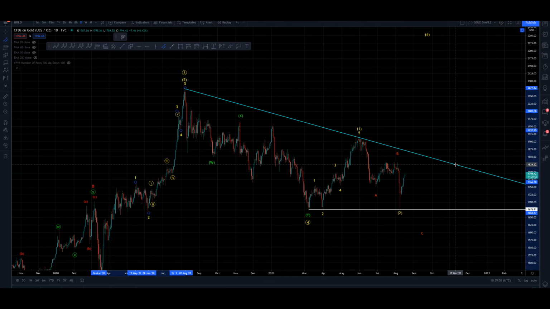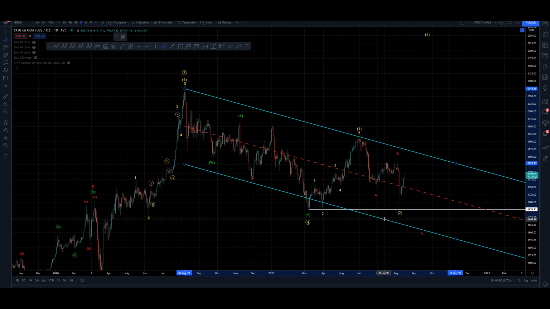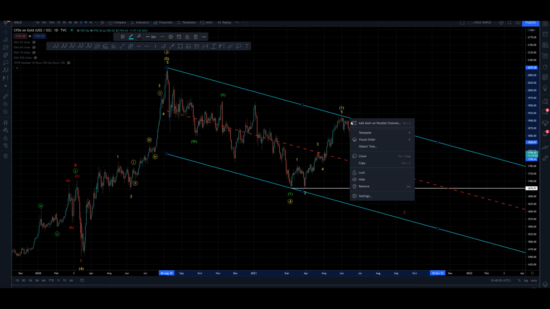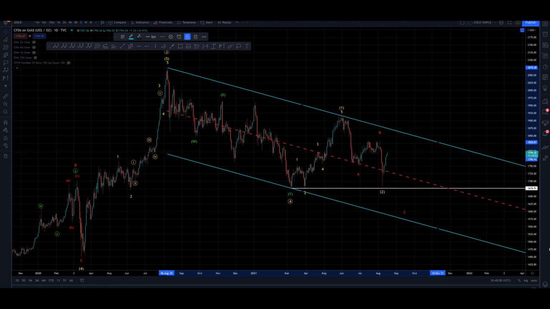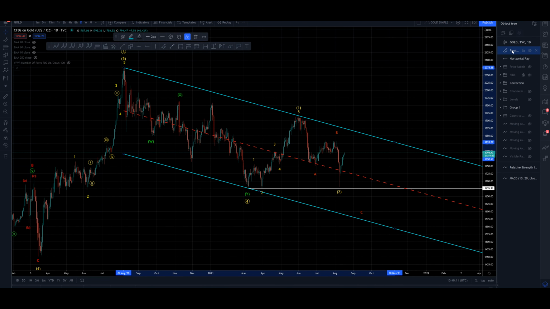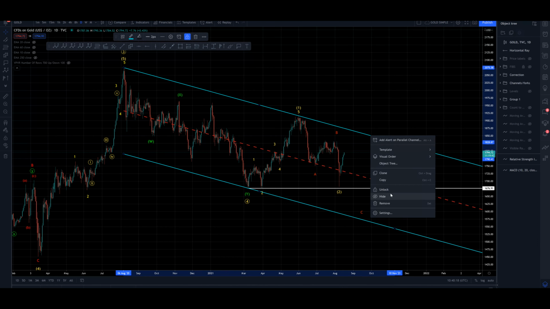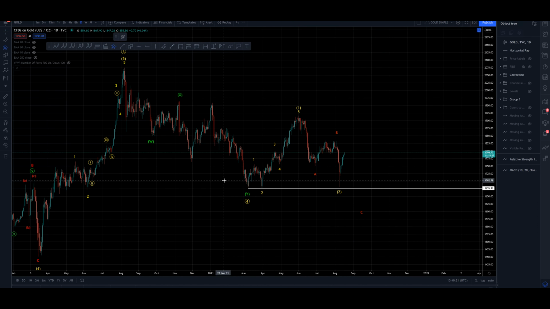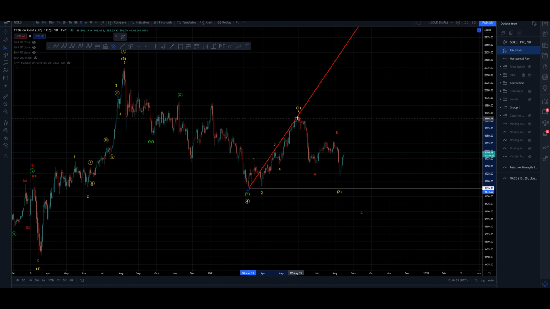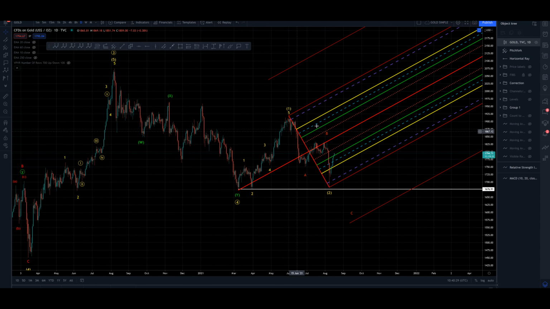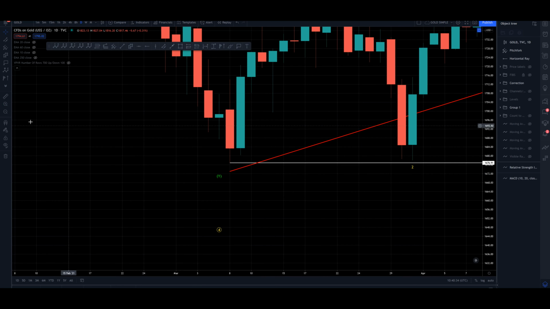Now there is one other option I've come across out there, which some people seem to be considering. I'm not a particular fan of it. Just save this. Lock this in place. We'll pop this in our channels folder. Hide, and while we're here, I'll just slap on what is going to be an extremely flat pitchfork because of such a deep 1-2 retracement. But we'll put this on here and see if we start tagging anything of significance as we go forward.